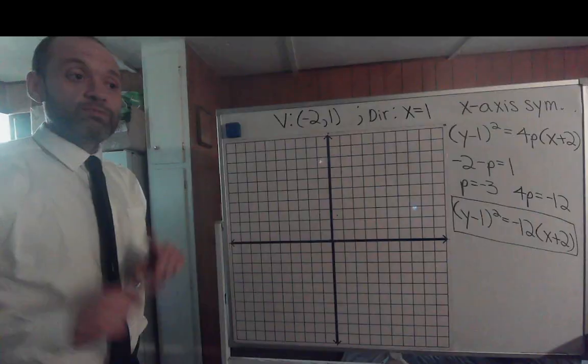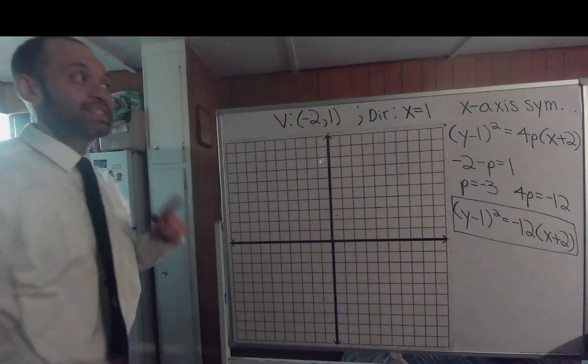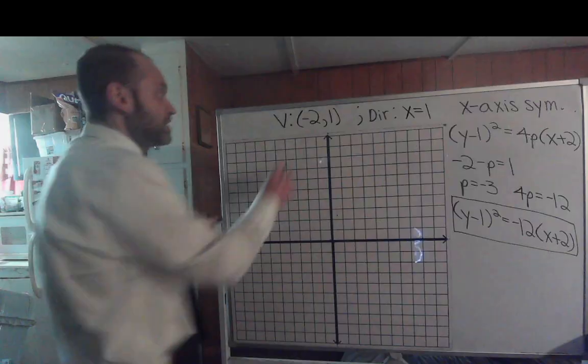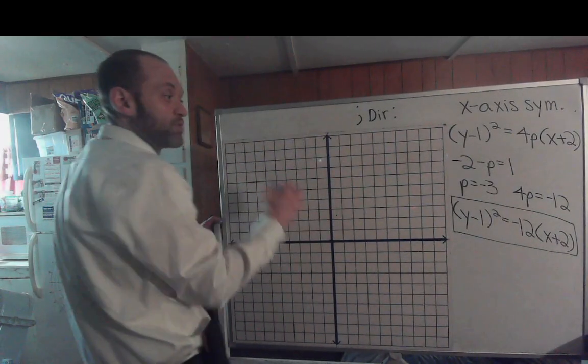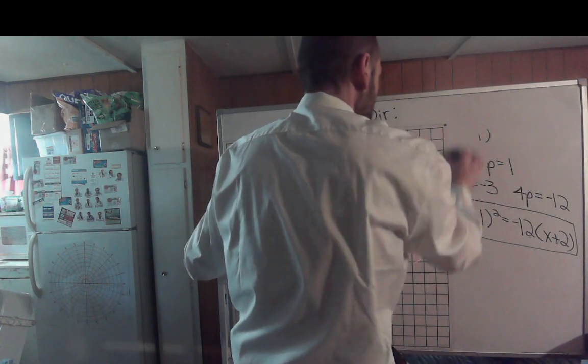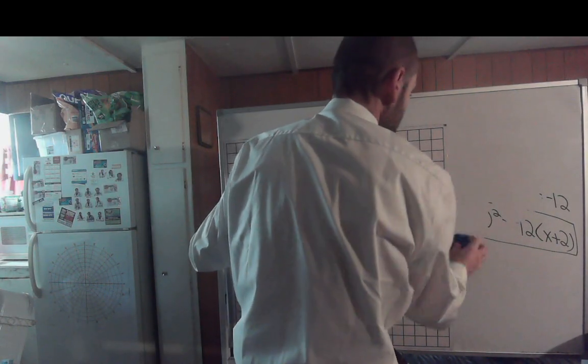All right, just 2 more exercises, then we're done with the lesson. This time we're changing it again. The directrix will still be there, but the only other piece you'll be given is the focus. You're going to be given the focus and the directrix. So that changes it yet again, what you're given.